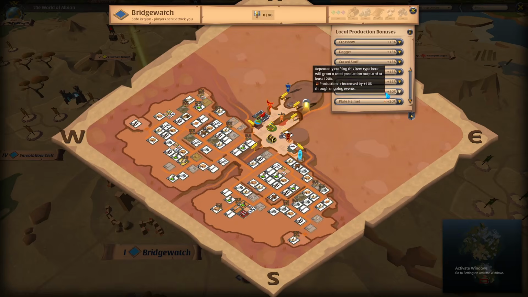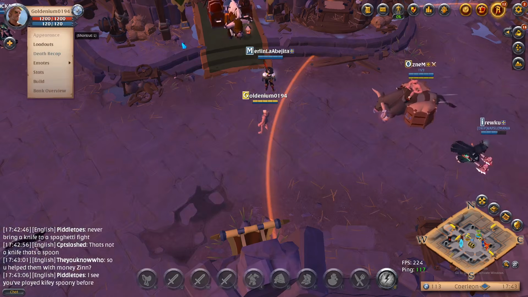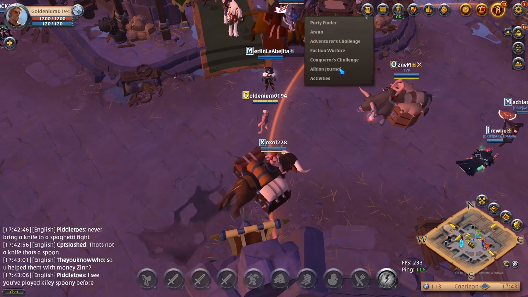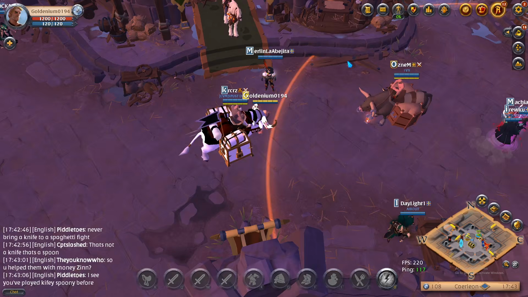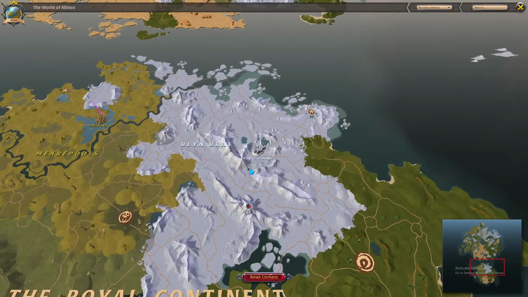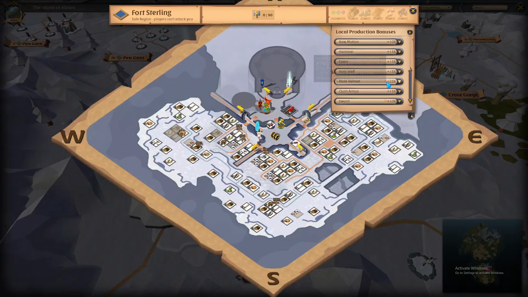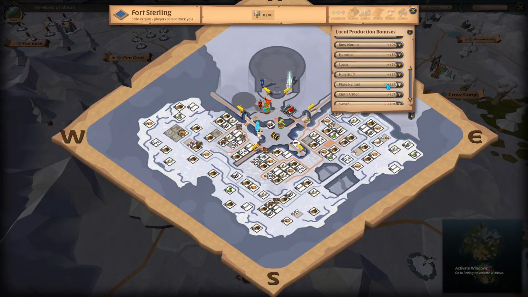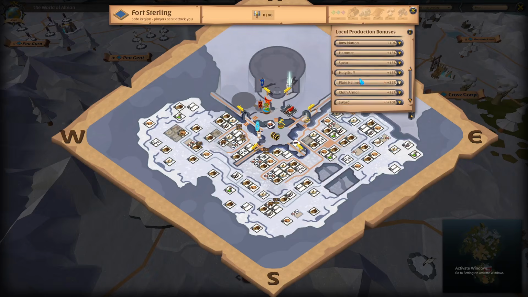Then the things with this icon next to them have the daily bonus. You can check that at activities. You click this little scroll, activity, daily bonus: 20% plate helmet, 10% sword. So plate helmet is in Fort Sterling, so you could craft plate helmets at a plus 35% bonus. You get 35% of your resources back when you craft it here.